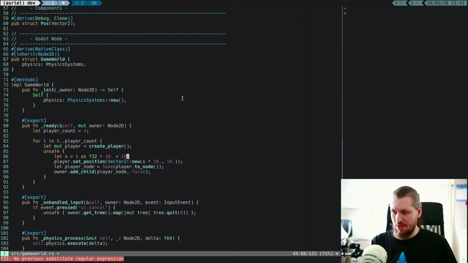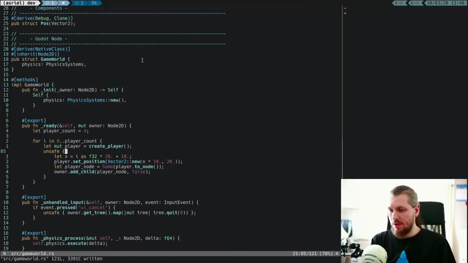So let's add plus 10 and move it out a little bit more. And maybe we should say 20 and we move it down a little bit as well. Okay, let's give that a quick whirl. Turns out that was vastly incorrect. So we're going to say 5 plus 5. It was not right. Okay, so let's do this instead.